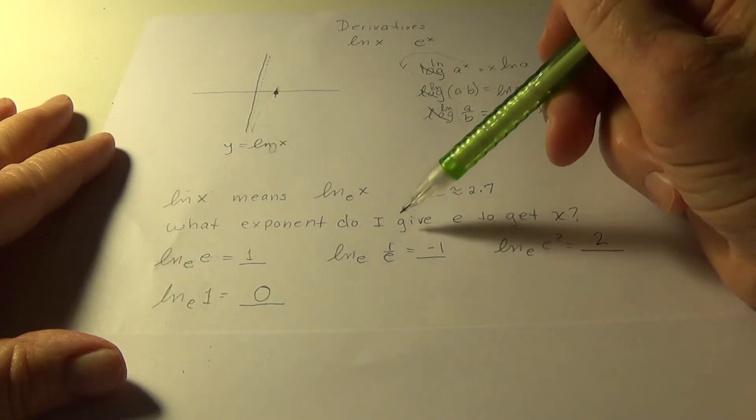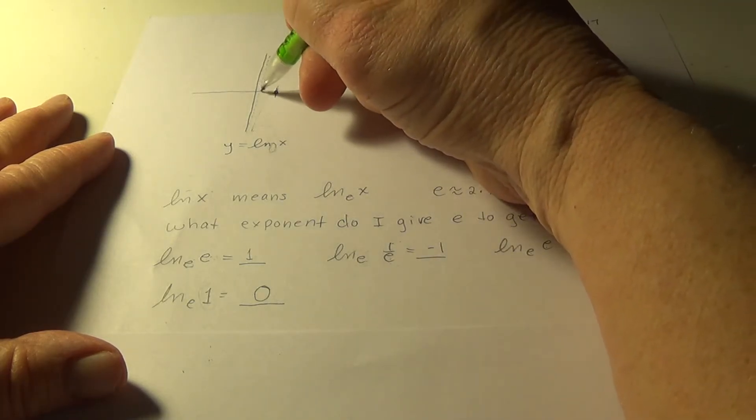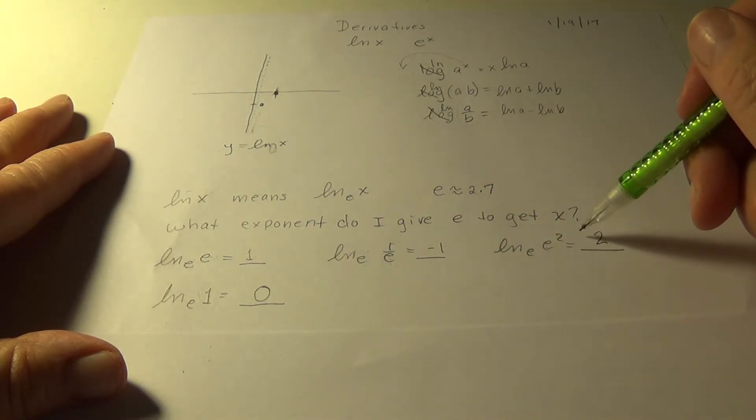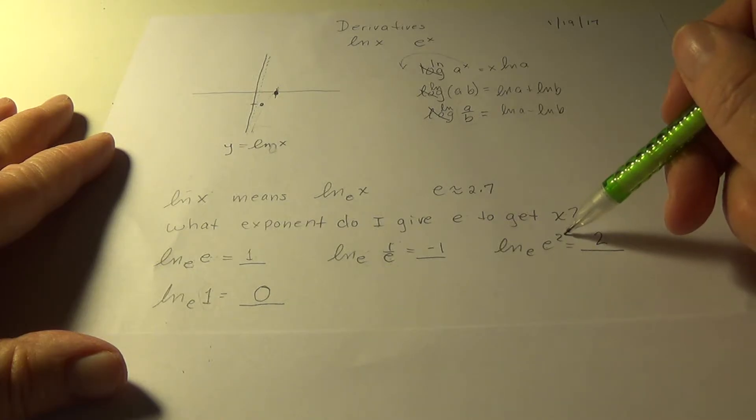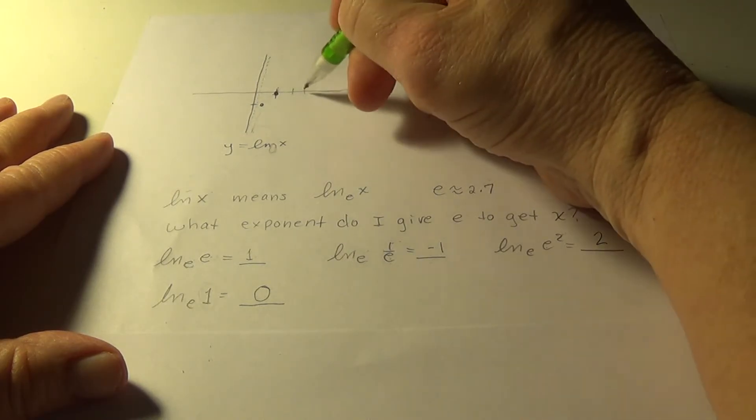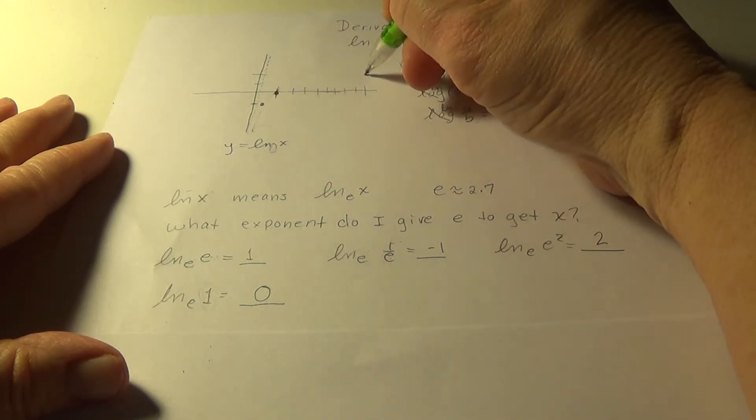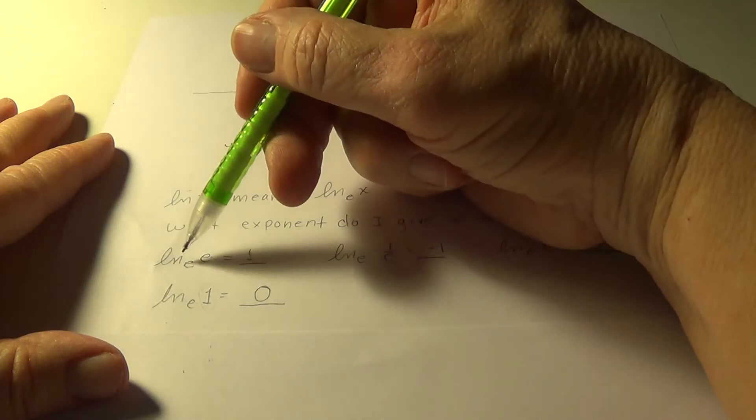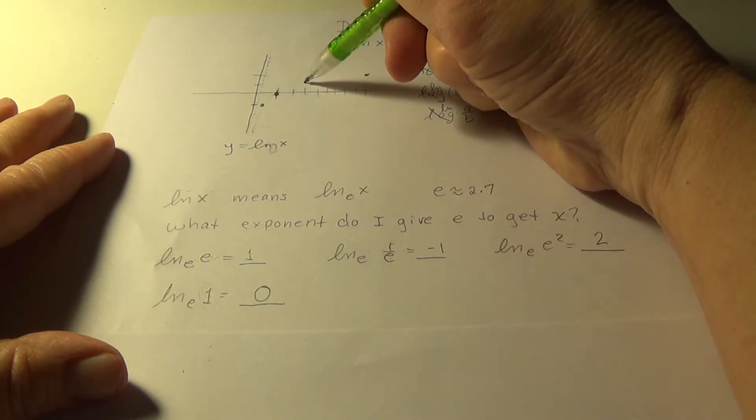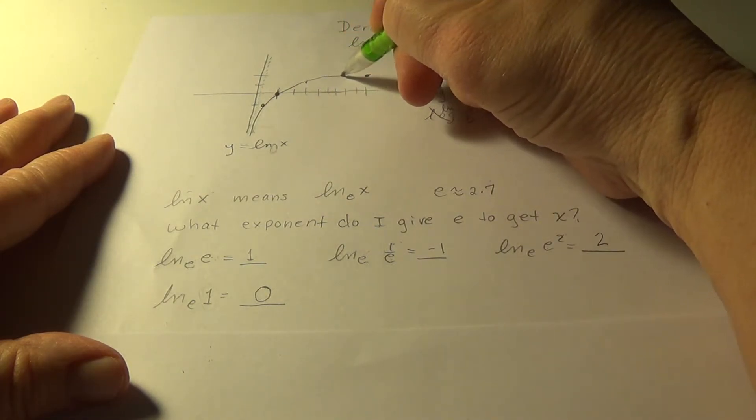E is about, say, 3. So if this is close to 1 third, then that's our x value. That's our y value. So say right there. And if this one is e squared, so e squared would be like 9. So coming way over here. And we would go up 2. So somewhere here. And here we can help. We know this is about almost 3. And it wrapped about here. So putting all these dots together, we get this curve, which you should remember from your math past.